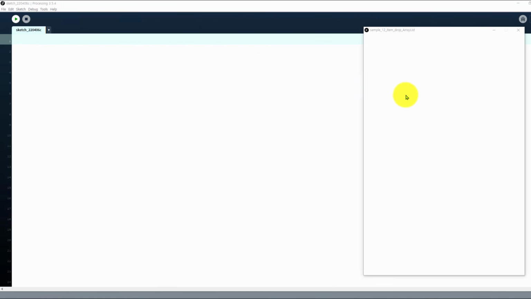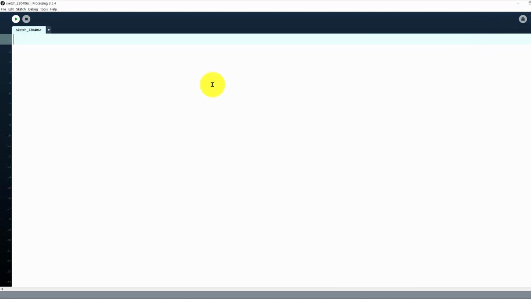Yeah, so now let's make these things, which means we are going to learn what the ArrayList data type is. So let's make the dynamic program, which means setup and draw functions too. We are going to declare an ArrayList variable. So ArrayList is a data type, and we are going to use items. These items will be of ArrayList data type. I'm going to tell you how to use this data type, and we are going to use PVector.